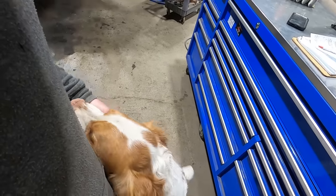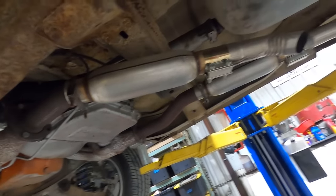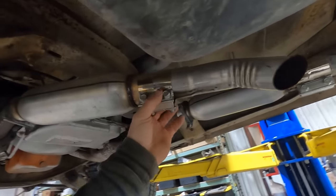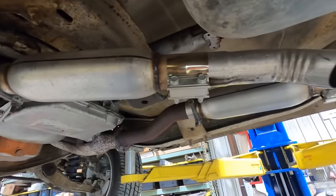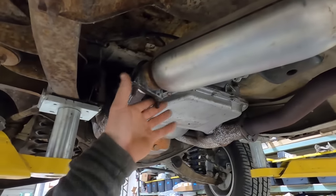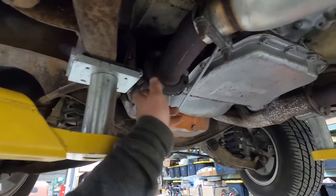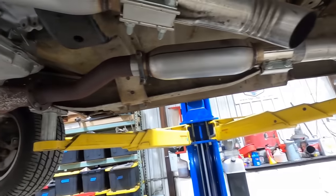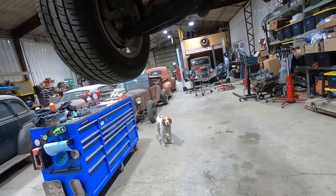Yeah, so it doesn't look like there's any hangers. Ooh, we even use the nice style clamps on half of it, and then the cheap ones on this end. But it looks like just a couple of 3/8 bolts, and we'll have the pipes on the ground. Yeah, all right, let's do it.